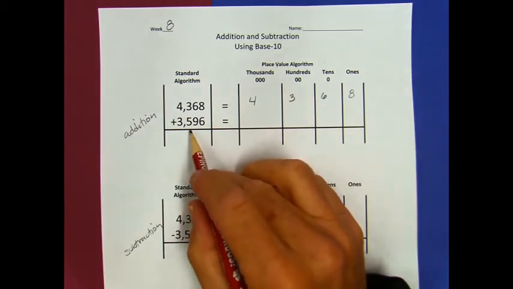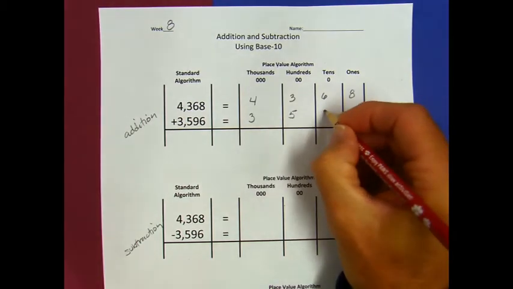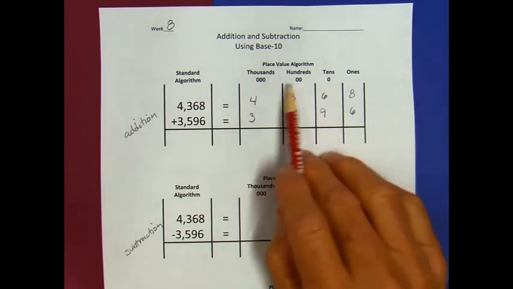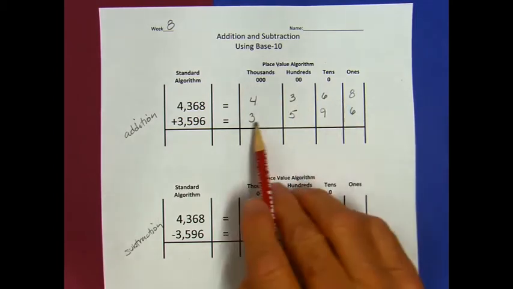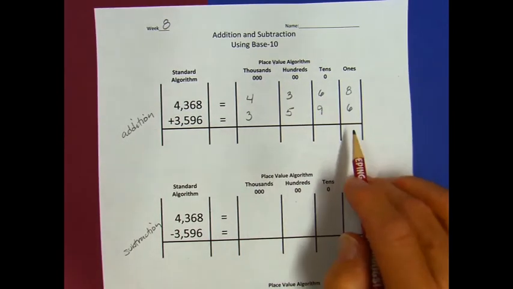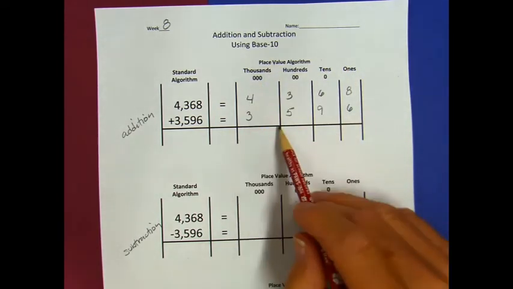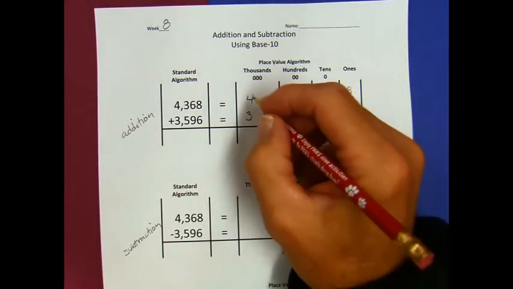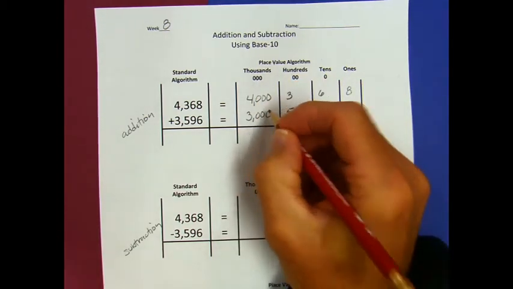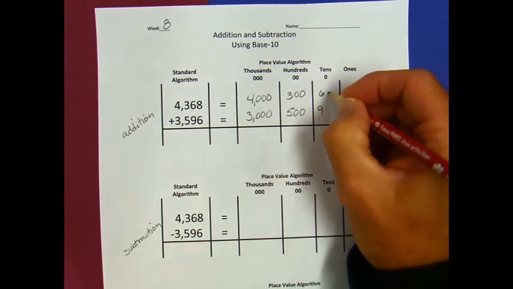Same thing for the number that's at the bottom here, the other addend. Everyone did mostly well with that. Now these zeros for place values can be added up here with your numbers if you like, or could be added down here. Either way is correct, but you have to include these place values at some point on this side, solving the problem using place value algorithm. I'm going to go ahead and just include them, since they show it up here for me, and I know that this number is 3,000, I know what 3,000 looks like. I'm going to do the same thing for the hundreds and the same thing for the tens.